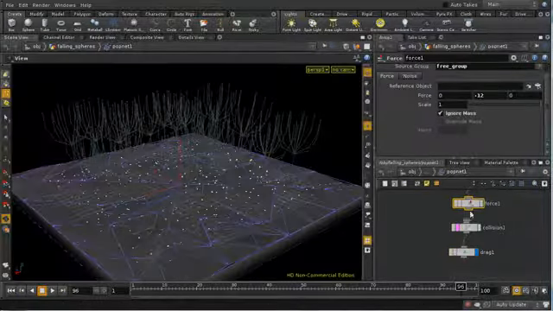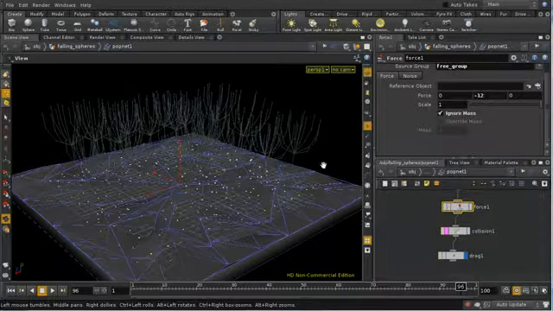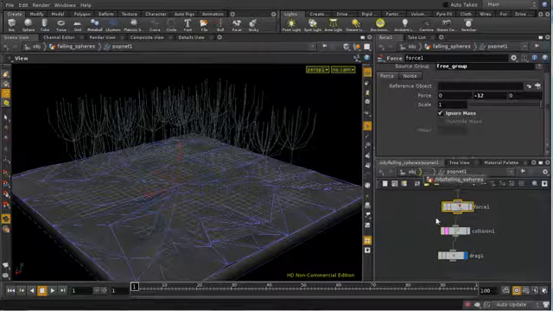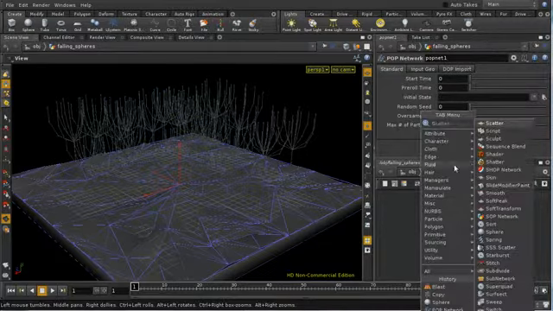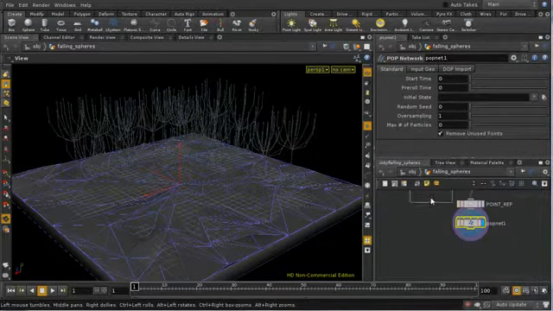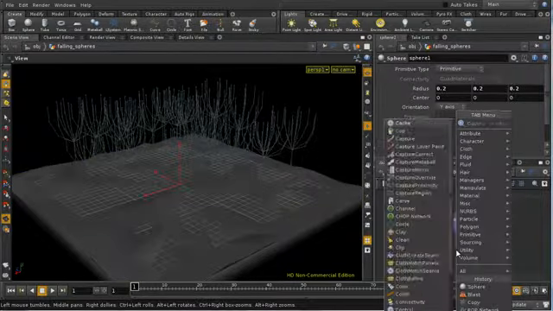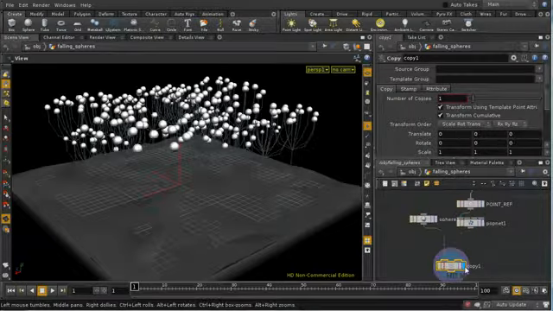So I've tweaked the scene a little bit to increase this force and to change the expression that we use to generate the start frame attribute. And I've done that so that the particles fall a little bit faster than they would otherwise do. And the next thing I need to do is instance a sphere to each of our particles. And so I need to lay down a sphere, and I'm going to give it a small radius, 2, and I'm going to use a copy SOP to copy it to each of the particles coming out of our pop network.